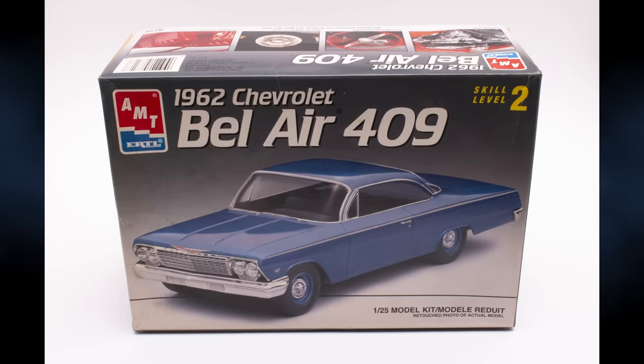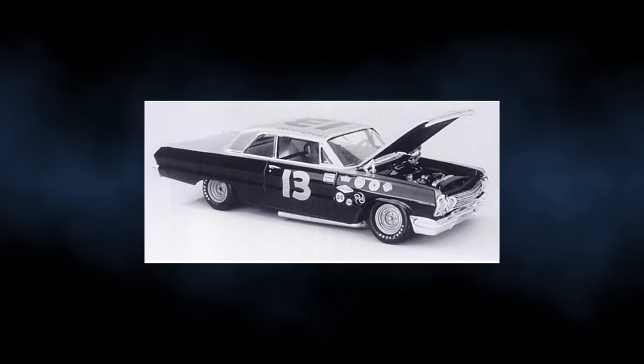You didn't need perfect A-pillars anyway. I didn't know what I was going to build at the time. Everybody was kind of going through bubble top mania. The AMT 62 Bel Air was still a new kit, issued in '93. When it first came out, I built that one stock, then combined it with a 63 Impala and built a Smokey Yunick mystery motor stock car. So I had an idea of how that kit went together, and getting the 61, I said I'll be using another 62 to build something.